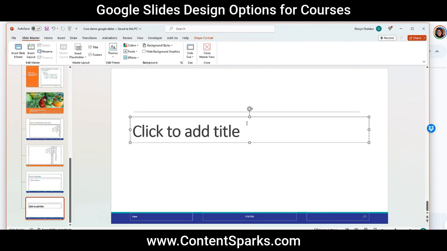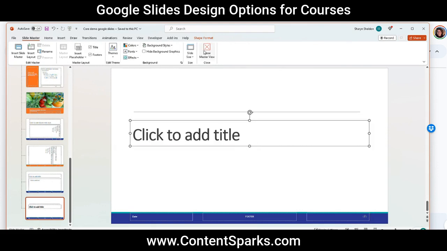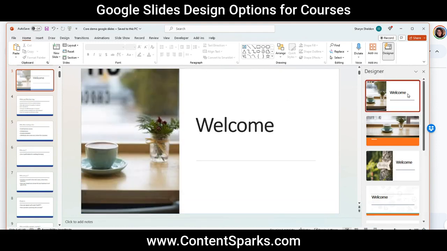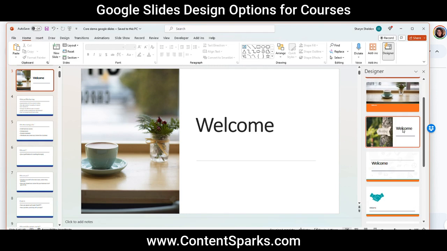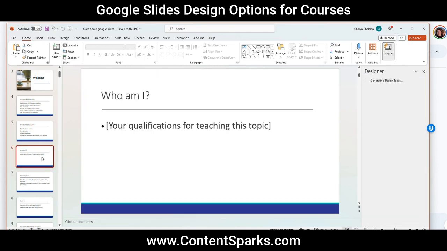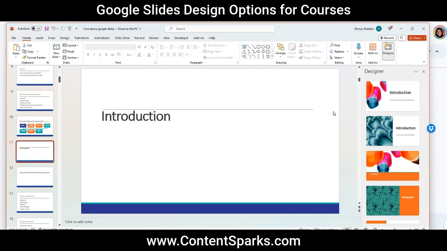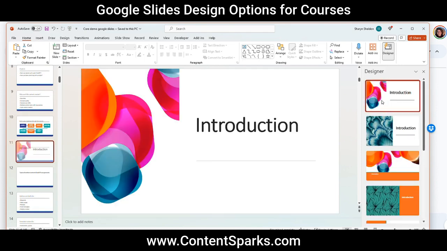So there, the box is too high up, and I need to move it down. And let's close that. And now it's better. So you can, again, play with different things in here, different designs, use some of their ideas if you want, but don't go too crazy or you'll be wasting your time playing with design rather than actually teaching people and making money from your course.